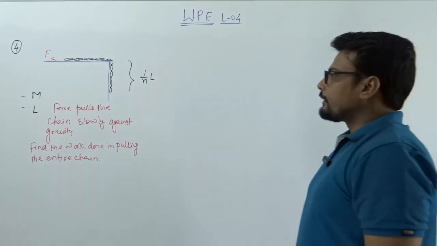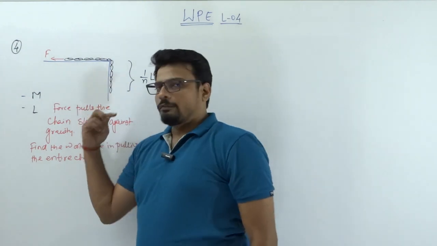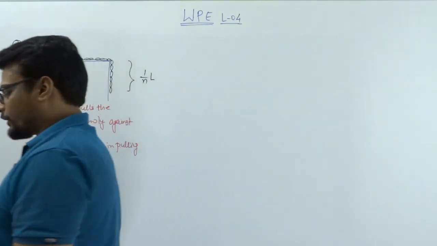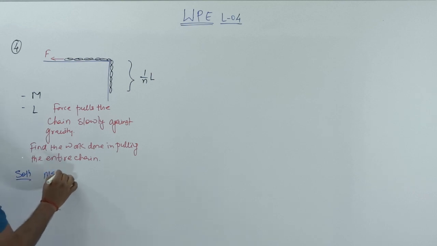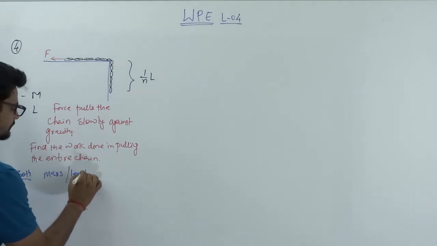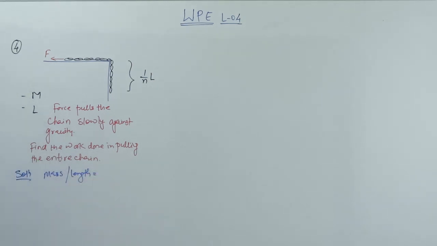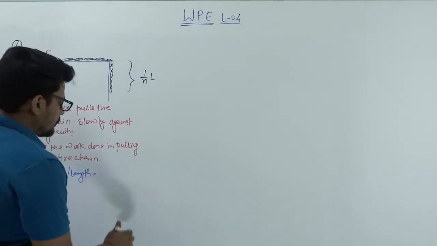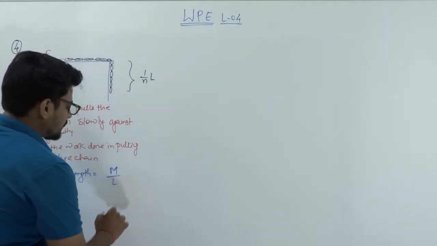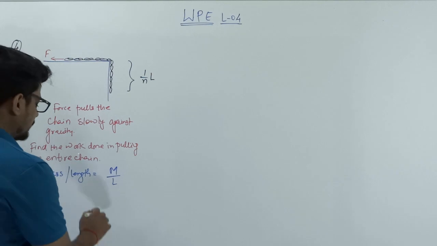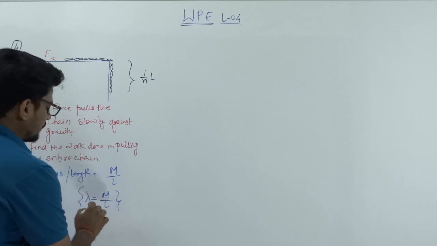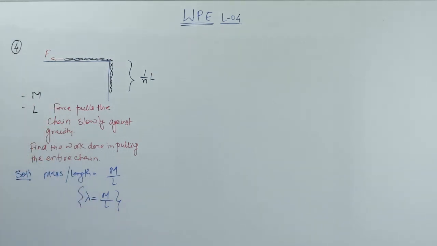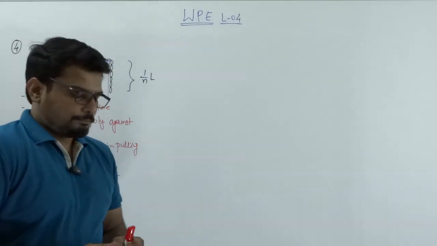Okay, so this is the case of a continuous body where the mass is distributed uniformly throughout the length. So here we can introduce a term, mass density, or mass per unit length. Like in 1 unit, how much mass is included? That is what we can describe now. So let's suppose total mass is m and L is the length. So this is the mass per unit length. You can represent this with lambda. It's completely up to you, alpha, beta, gamma, whatever you like. Just for reference I have taken lambda, which is going to be m upon L.